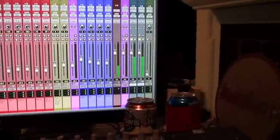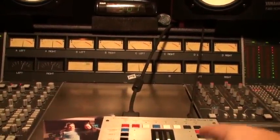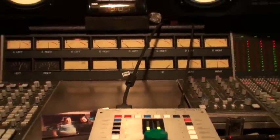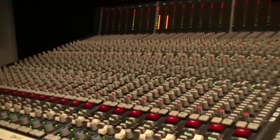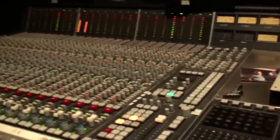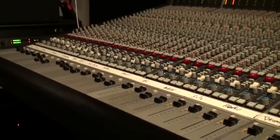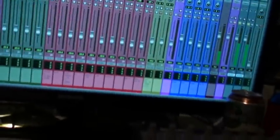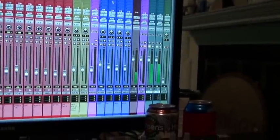All right, so it is all patched in. Just making sure our calibration is good. That'll be our mix, our reference, and they are identical. We've recalled the board to the song. We've also labeled all the tracks where they all went, so we can use it as a little bit of a, I wouldn't say a cheat. We may not use it, but we did it anyway. It only took Nelson like 6 hours. It's unbelievable.